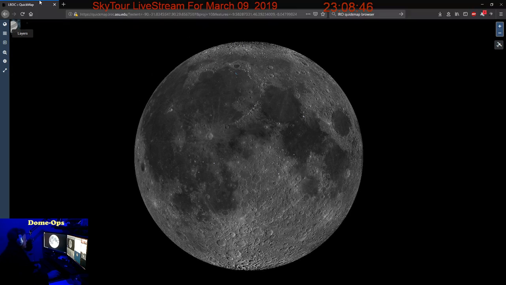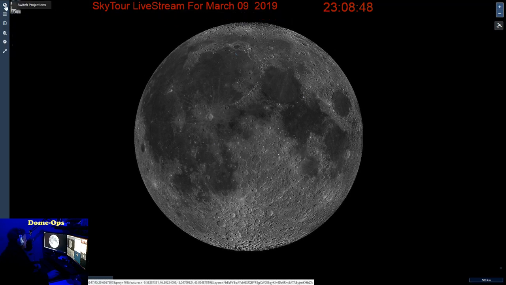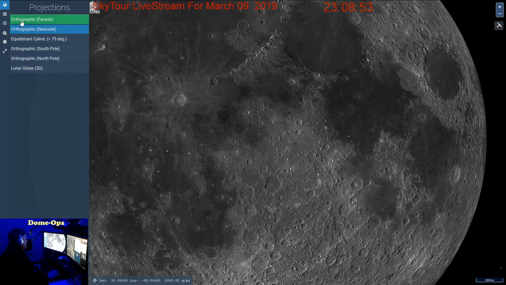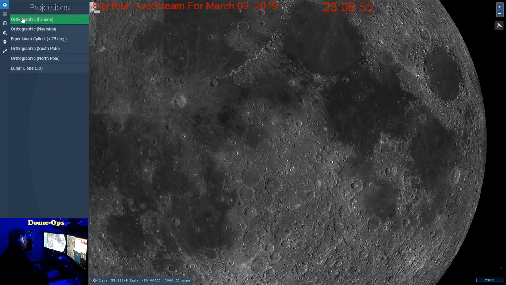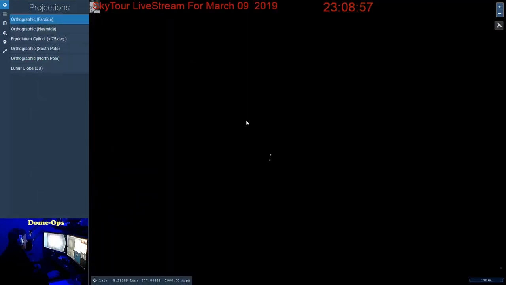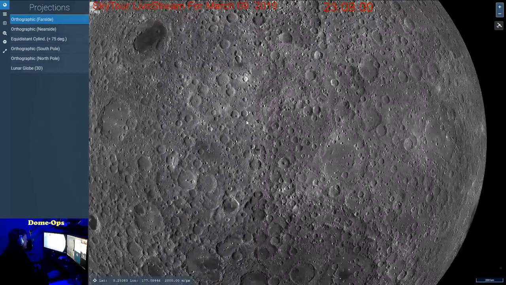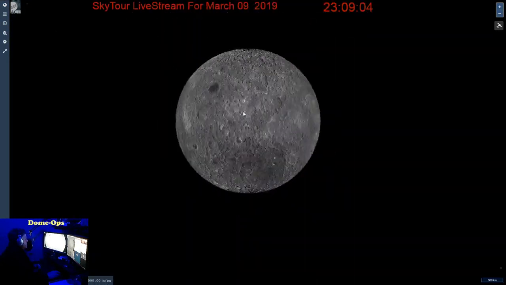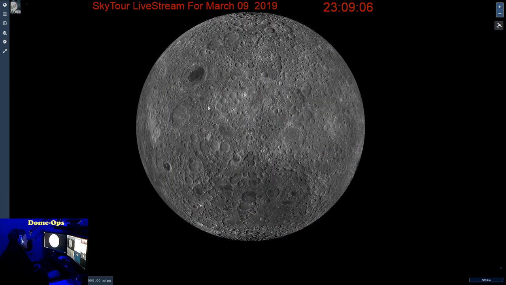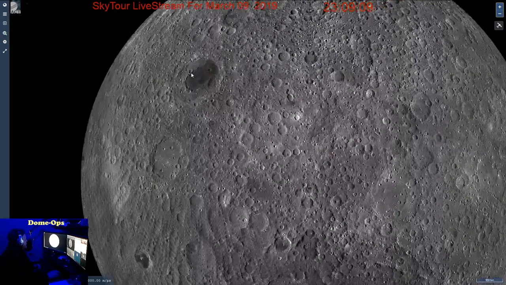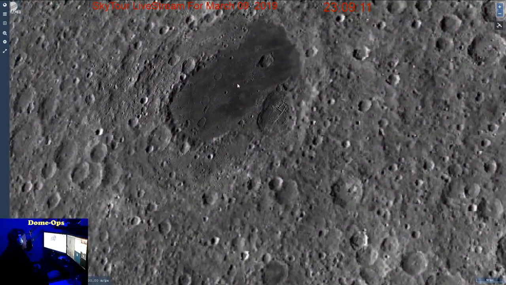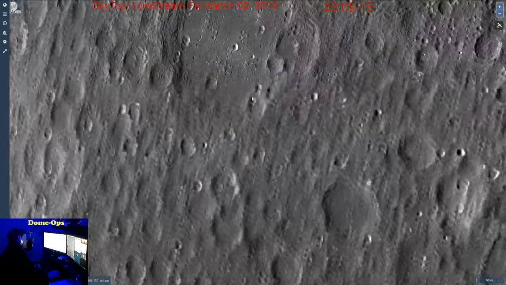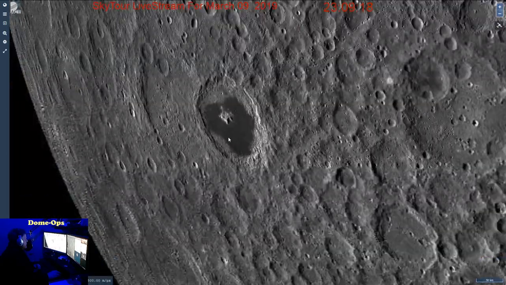Here's the near side of the moon. And let's compare again to the far side of the moon. Here's the far side of the moon. When we look at the far side, we notice there's only two places, basically, where we see Maria, that is to say, the lunar seas. One is over here, Mare Moskovyets, and then one's down here, the crater Tsiolkovsky, which is right there.